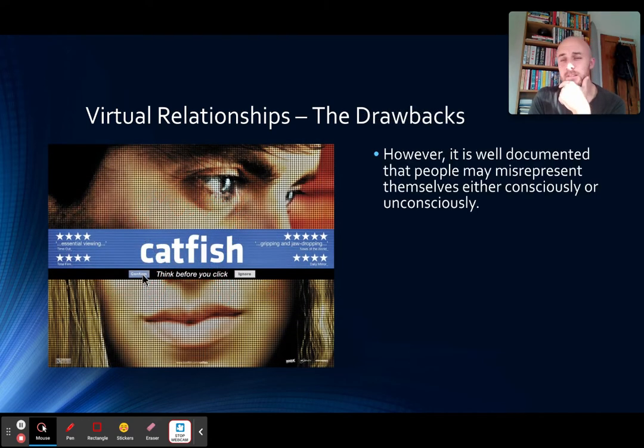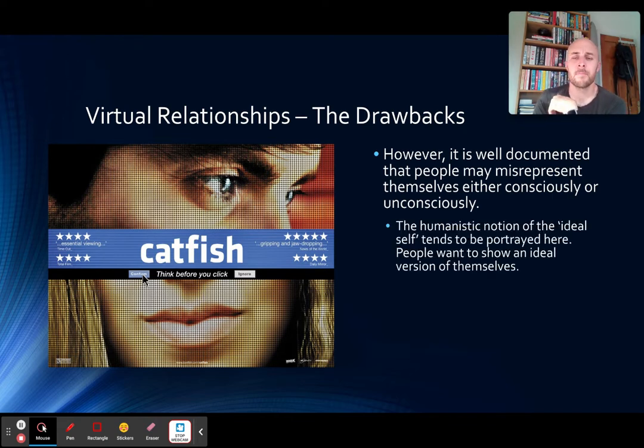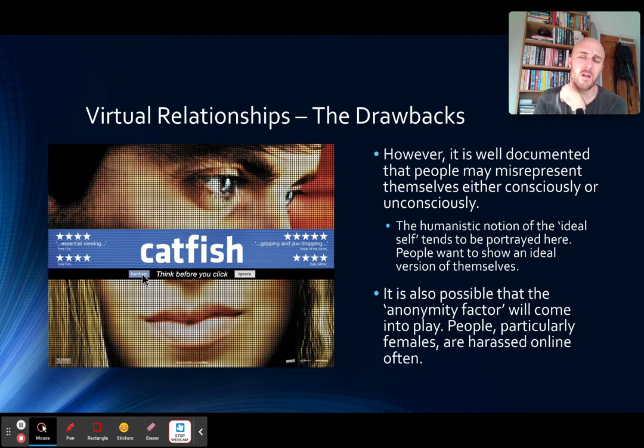The drawbacks are obvious. People do misrepresent themselves either on purpose or not. They lie about their income. They lie about their job. They certainly lie about their photos in the sense of either they pull what's called a Psycho Sammy and put up a picture of someone else, or they put up their 6 best pictures. Now, no offense, but you look nothing like the photos you inevitably put on Instagram. Your life is nothing like Instagram. Your life is nothing like Tinder, Bumble, Hinge, all these dating apps. You look nothing like that. So you are misrepresenting yourself. But it's also quite an issue when it comes to anonymity as well. So just a couple of points there. You're probably not going to get many, if any, questions on that.